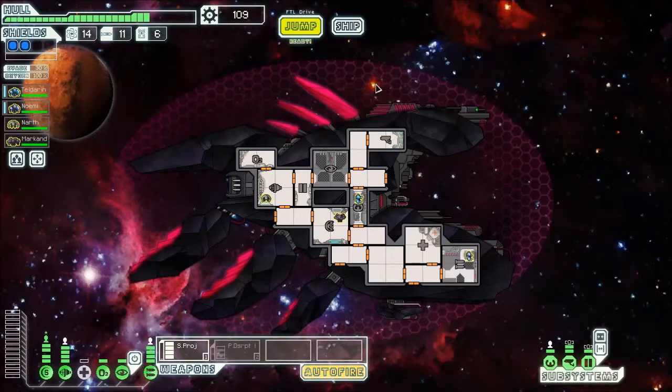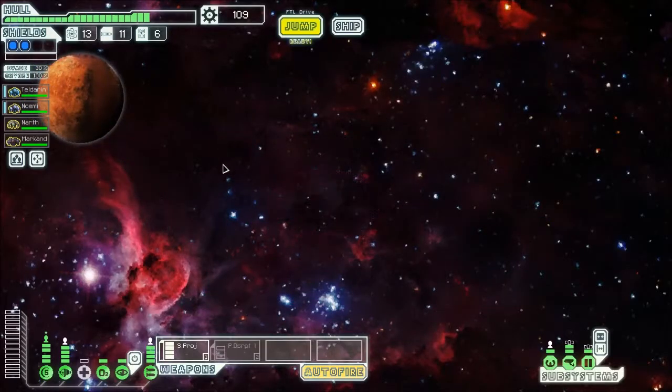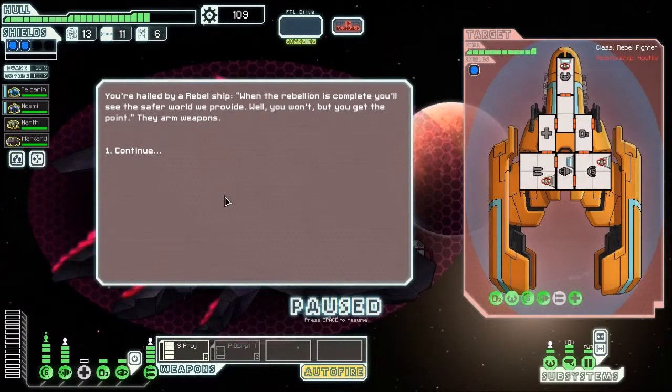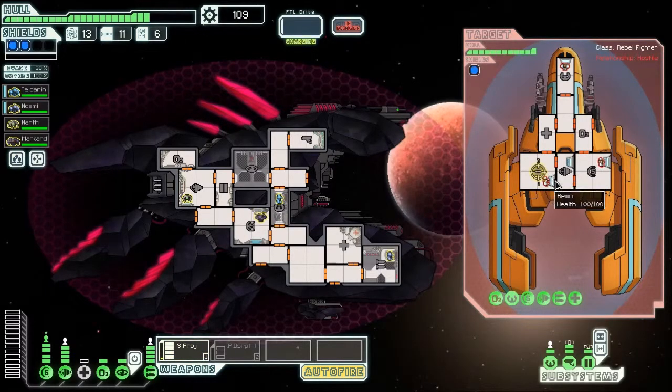So the Zoltan homeworlds are kind of nice. One of the reasons I like them is the Zoltan quest line is really easy, and when you complete it, you can get a very, very powerful crew member. It's a Zoltan crew member that has max stats and everything, and it seems very desirable to me.